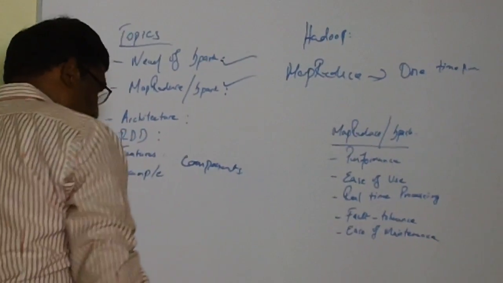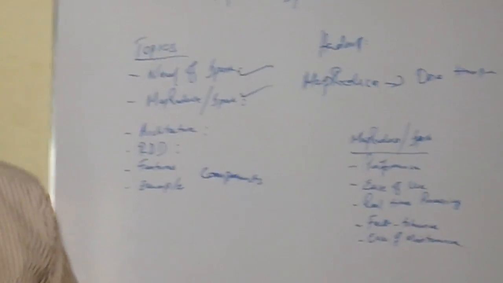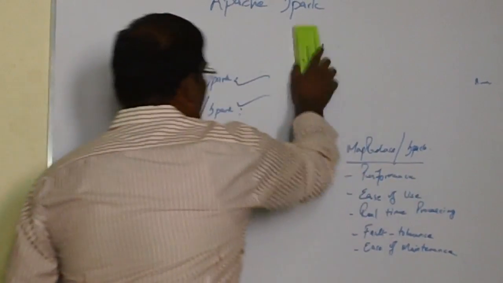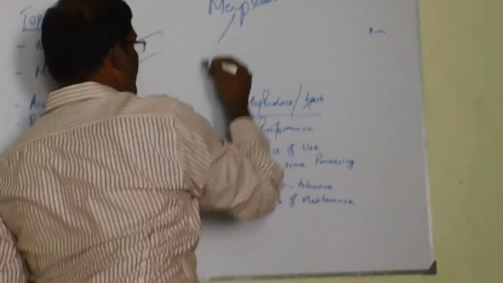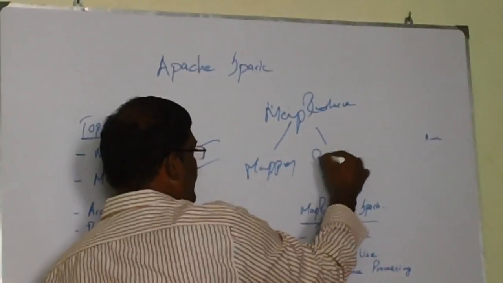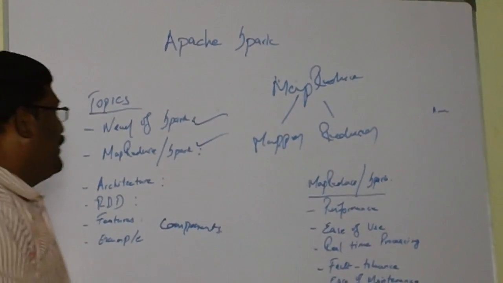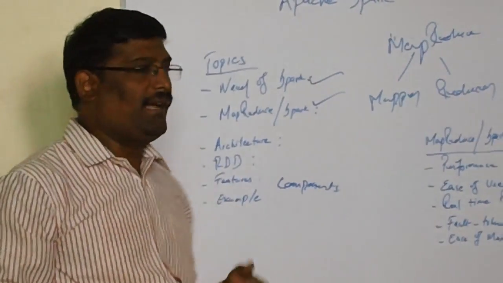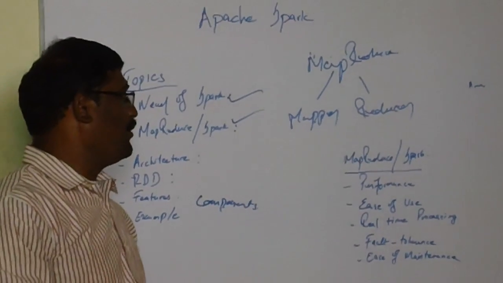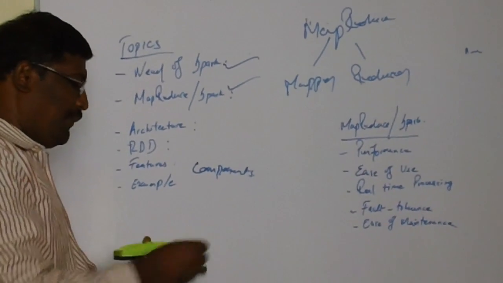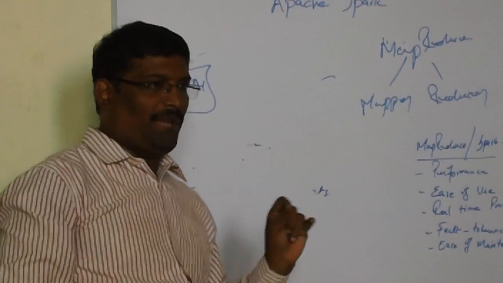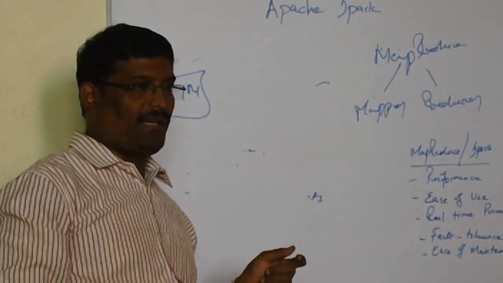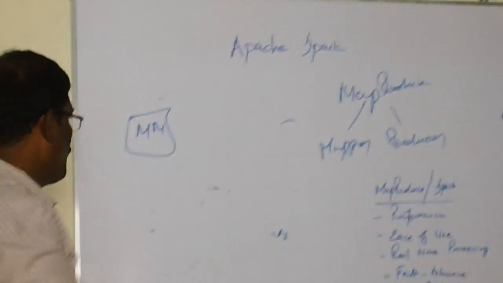So to understand performance, first we have to understand how MapReduce works. MapReduce has two phases: one is the mapper and the other is the reducer. The mapper is meant for transforming and filtering the data, and the reducer aggregates that data. That is the way it works. For a simple use case, we can have one MapReduce, that is, one mapper and one reducer. It provides the solution for that particular use case. When it is one, no issue.